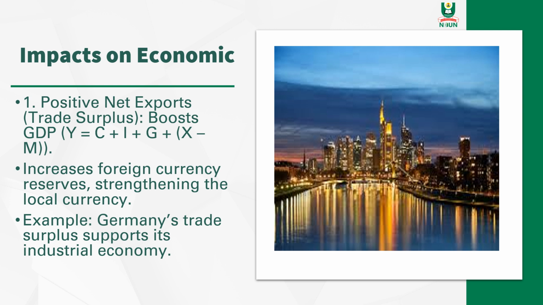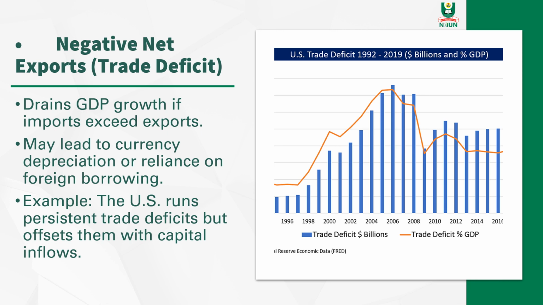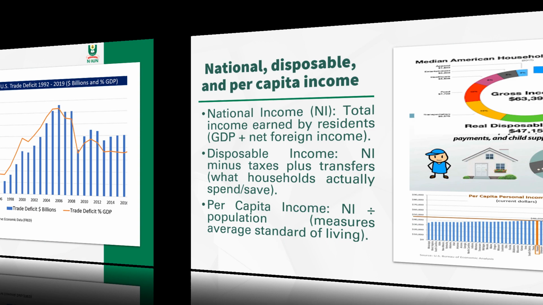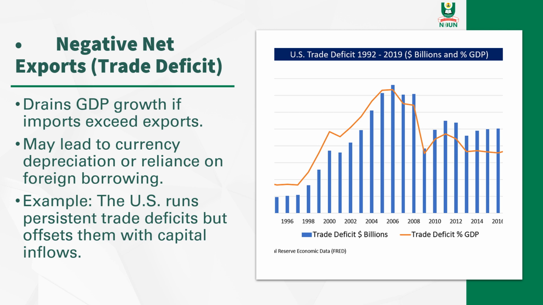The negative effect of negative net export means there will be a drain on the GDP growth of that country, because if they export less, it means they are paying more in foreign currency to other countries, and they are not attracting those currencies back to their own locality. It may lead to currency depreciation. Of course, the currency of a country that imports more will continue to depreciate. That is what is expected.